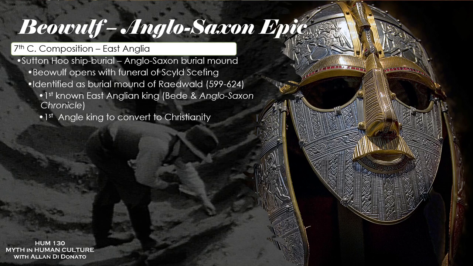Now, Beowulf actually opens with a funeral scene. It opens with the scene where you have the funeral of a guy by the name of Scyld Scefing. Okay, he is an important king who's going to be the ancestor of King Hrothgar, one of the important figures in the story. And what we find in this archaeological site is the material culture that seems to be reflected in the poem. So it gives us images to put with the poetry. Right, so when you think of Beowulf, you might want to think of him wearing a helmet like this, or fighting and sailing in a ship like the one that was found here.